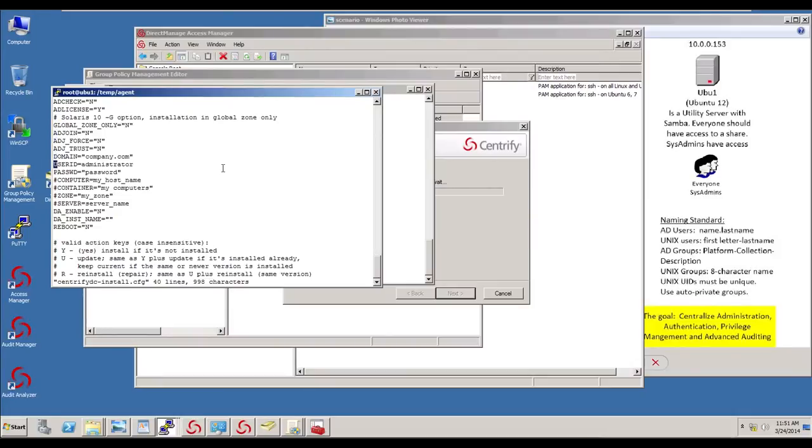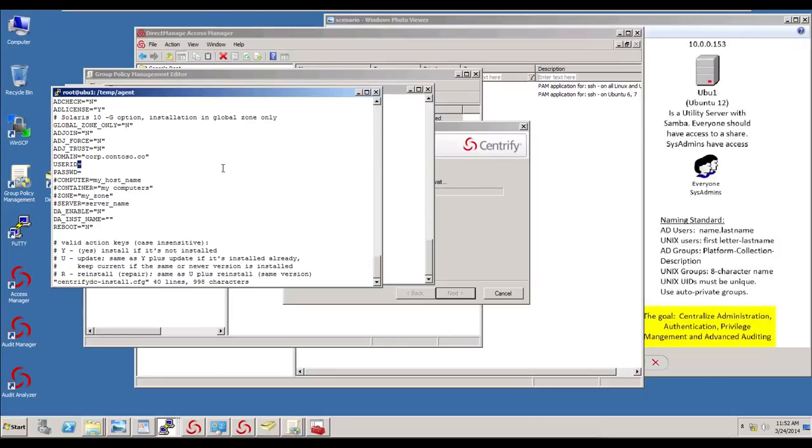We have to set the domain, the domain right there. We need to set up the user. I'm going to do something cool here. I'm just not going to use credentials, because you never want to put credentials in the clear in an answer file of a script. We have a couple of things we could do: AD check, AD license, AD join. I would say no.